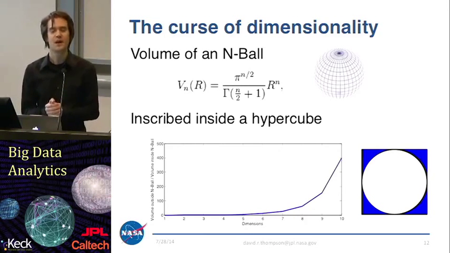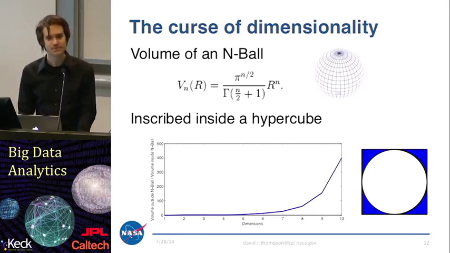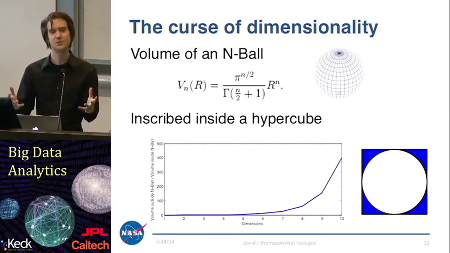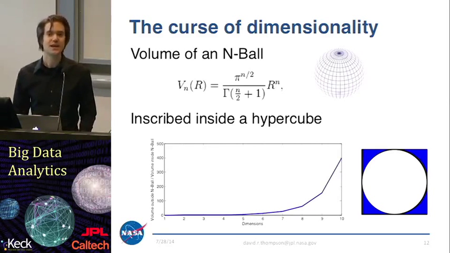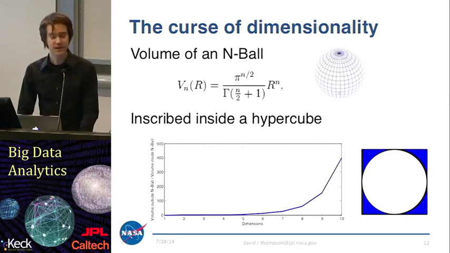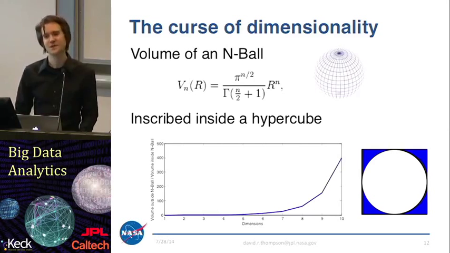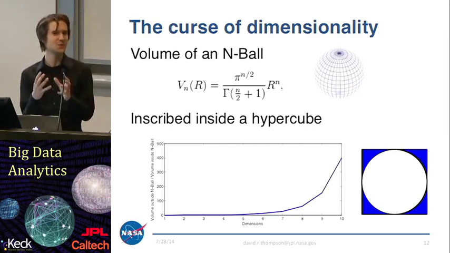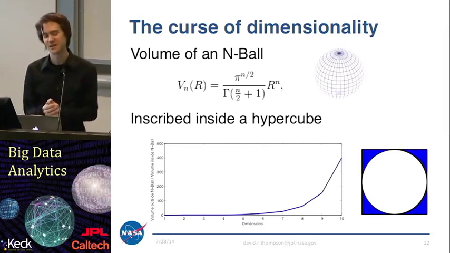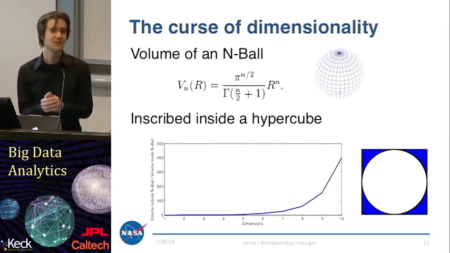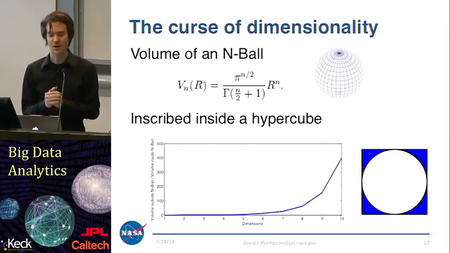Most of the volume of these higher dimensional spaces is very far from the center of the n-ball. So if we were to evenly distribute a bunch of points in this higher dimensional space, it'd be very rare that any of them actually fall in the n-ball. They'd almost all be more or less equidistant from the n-ball, outside it in these corners, which start to look extremely long and spiky in the higher dimensional spaces. This is kind of non-intuitive, because we're used to thinking about these well-behaved 2- and 3-dimensional volumes. It's what we can visualize. But in fact, the geometric properties of these high-dimensional spaces are not at all amenable to nearest neighbor approaches for just this reason.